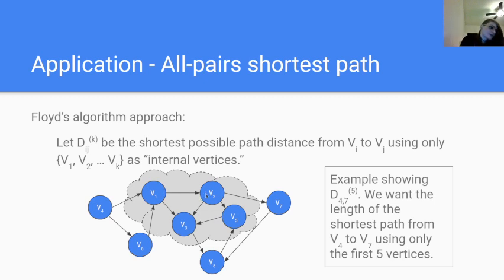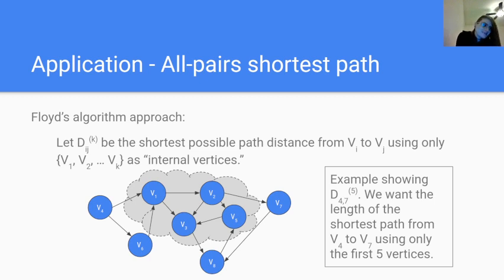And our strategy is going to be to figure this out for k equals 1. We're only using the first vertex. Figure this out for k equals 2, which means we're allowed to use vertex 2 if we want. Then figure this out for k equals 3, which allows us to use the third vertex if we want. Then k equals 4, then 5, then 6, then 7, and 8. We keep growing k every time, and we will eventually arrive at an answer.